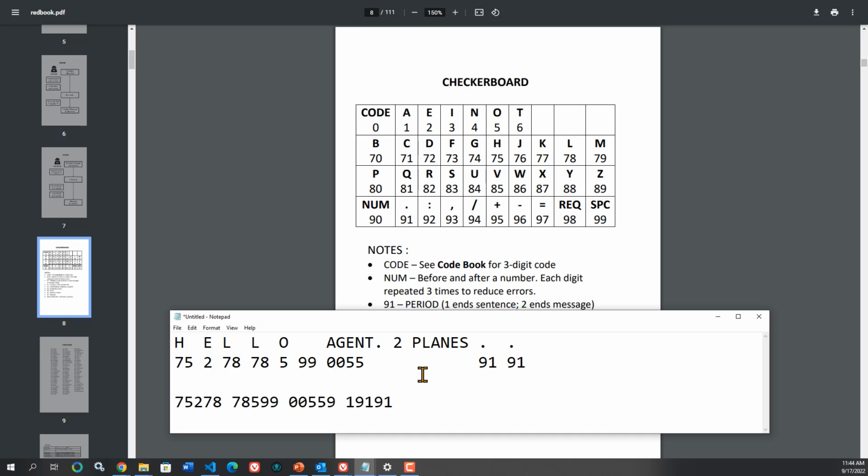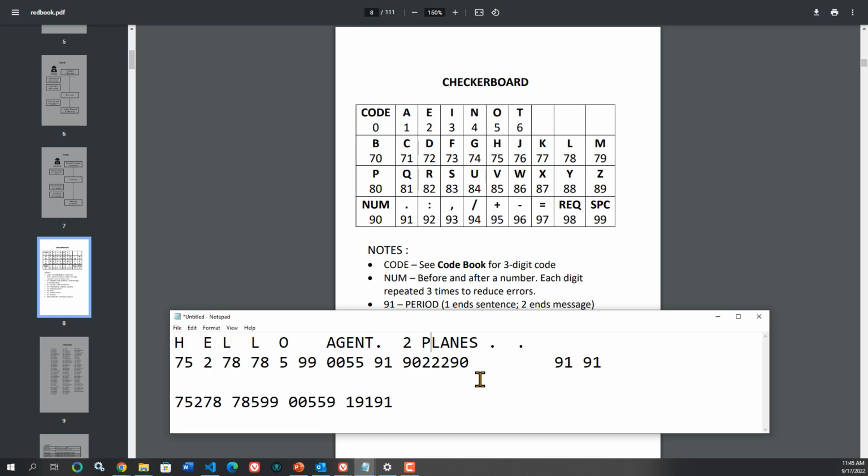what we would do is, there's a period at the end of agent, so that's going to be another 91 there. The number 2 is special in that we prefix a number with 90 and we also end a number with 90. And then in this case there's only 1 digit, so we repeat that digit 3 times.